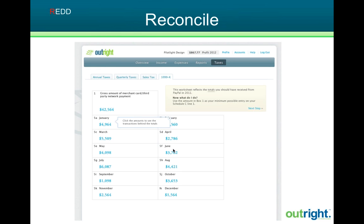So for number 1, reconcile. And when I say reconcile, I say that kind of loosely. The IRS has actually stated you don't need to prove out exactly that your books match what came on that form. But you do need to understand what is on that form, because that will help you to understand all the rest of what I'm saying. So the 1099-K reports your gross revenues.